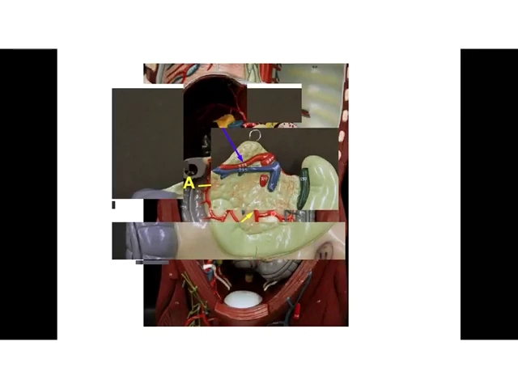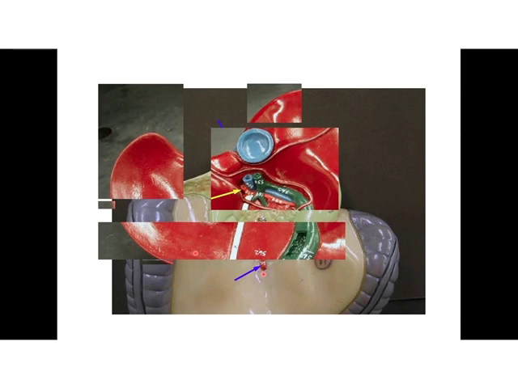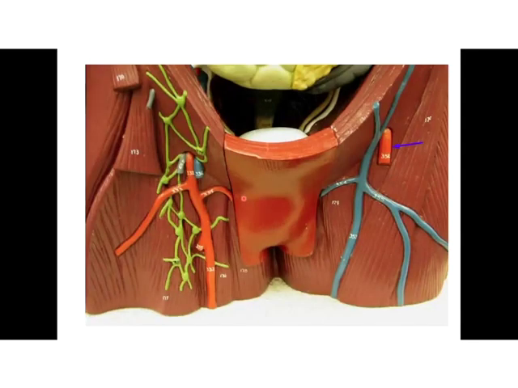Over here, we have the splenic artery. Remember, we're looking at the back of this structure, and it branches off of the celiac trunk. And down here, we have the inferior mesenteric, and he branches off of the abdominal aorta. We have here the hepatic artery, and he branches off of the celiac trunk. Okay. This is the femoral artery, and he branches off of the external iliac, specifically in this case, the left external iliac, right?